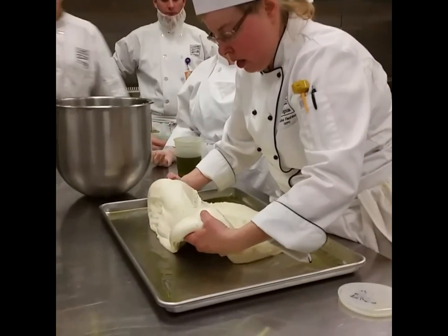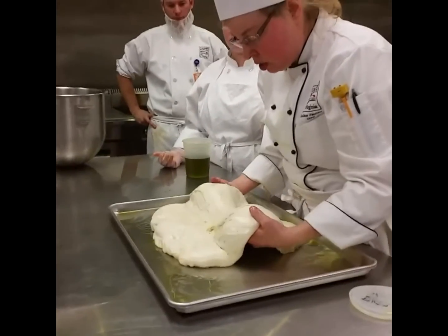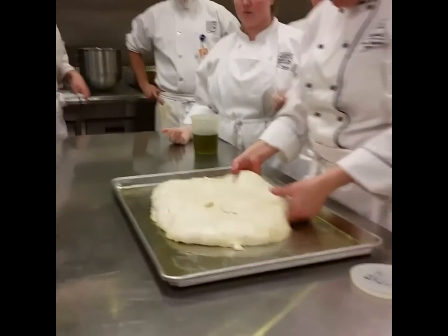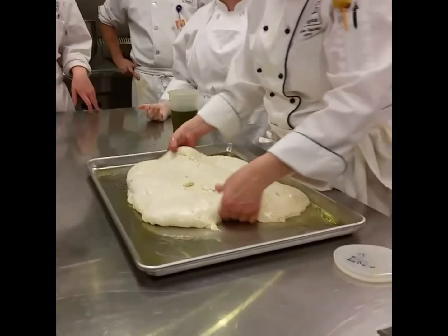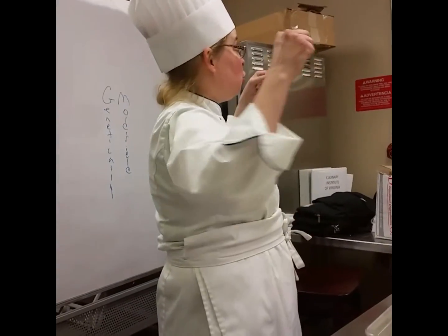I'm not ripping or tearing, I'm just stretching. It's not going to go to the edge of the pan, but it should take most of it. Like twice as thick as this that you can use for skewers.